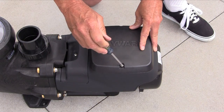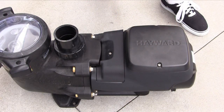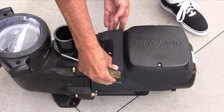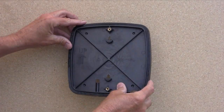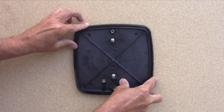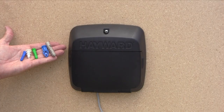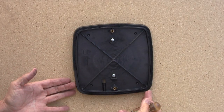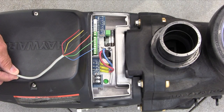Now secure the blank cover to the back of the pump as shown. Next, remove the screw that secures the electrical cover plate and set the cover aside. We now need to install the wall mounting bracket using the 2 screws provided. Install the appropriate anchors if needed. Leave the bracket loose to allow the cable to be threaded into place. We will now need to procure 6 wire Cat5 shielded cable to make the connection from the pump to the interface.